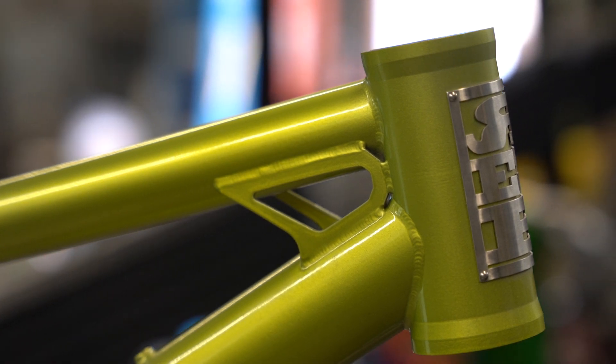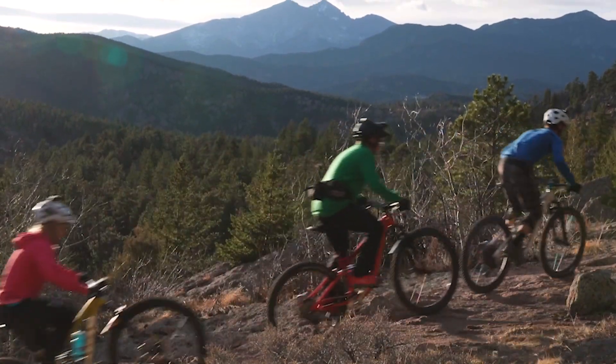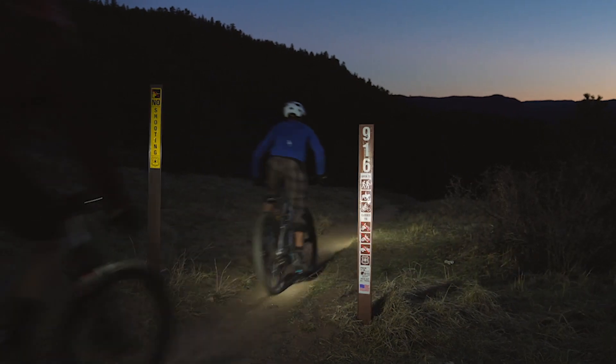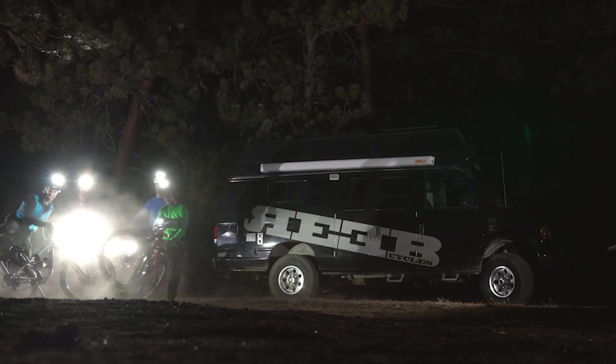Steel can get dented, it can get beat up, but you don't have to worry about abrasion like you do with carbon. It's just a very resilient material. I meet a lot of riders who want to know why choose a Reeb. For me, one of the main reasons is I feel confident saying our quality is as good or better than any other bike on the market. But then there's the sense of community — everybody that buys or rides a Reeb is a friend of ours. We open our doors once a week for weekly rides and once a quarter for big open houses. That direct feedback from customers is huge for us — we're able to rapid prototype, change quickly, and make any updates that we need.